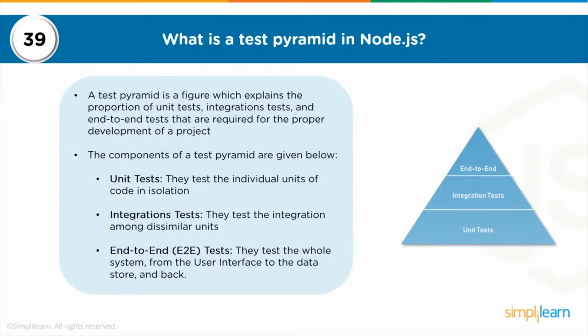Can you explain to me the test pyramid for Node.js? So the test pyramid, and this is standard for testing for all DevOps, is really split into 3 key areas. You have unit tests, integration tests, and then end-to-end or E2E tests. The unit tests are tests that you actually do in your raw code that you're working on, and the goal there is to be able to validate that the code you're writing is consistently working. Integration allows you to have tests that integrate your raw code that you're working with in your application with other areas of an application. And then end-to-end is the whole system, the whole interface, as it were, for your solution.